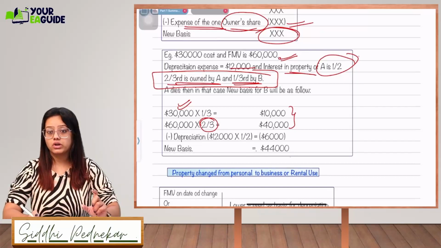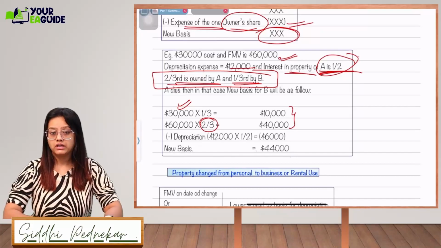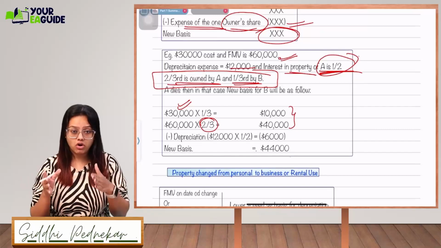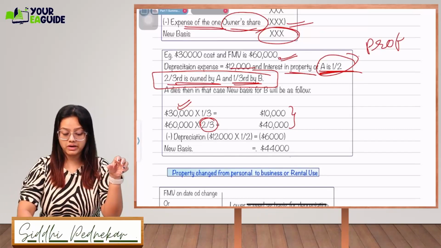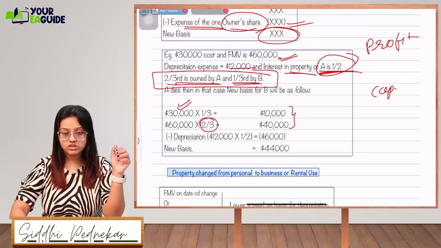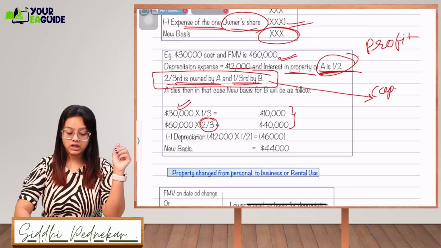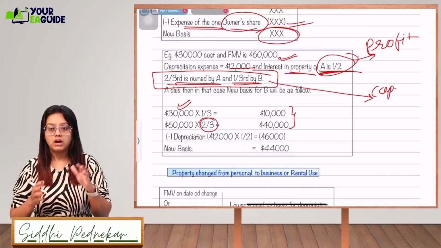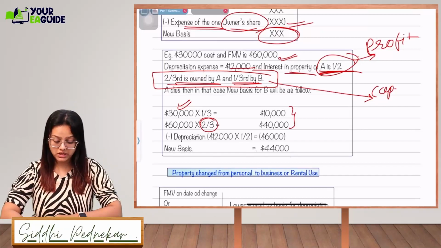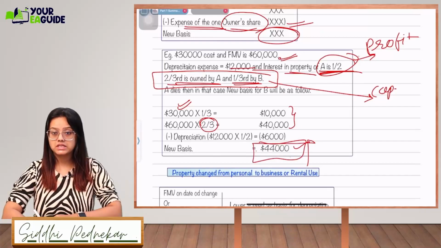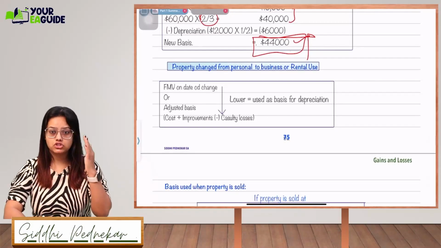See, what was the owner's basis? Interest in the property for the person who is still alive is half only, right? The cost has been segregated 2/3 and 1/3, but the profit sharing ratio might be different from the capital contribution ratio. Just like that, the capital contribution ratio is 2/3 and 1/3. Here they are going to share profit based on half, 50-50%, right? So only 50% of the depreciation will get reduced from this, and the remaining will be the new basis for the person who is still alive.